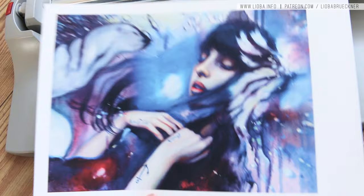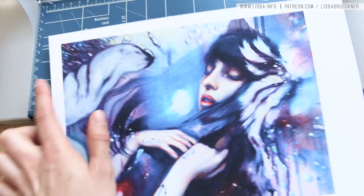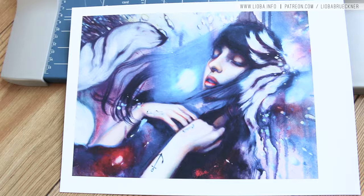And what I do now is I cut off the edges of the paper, like here, and also a little bit on this side so that I have both sides at the same distance, and then I'm going to sign down here, and that's it basically. And now it is signed.